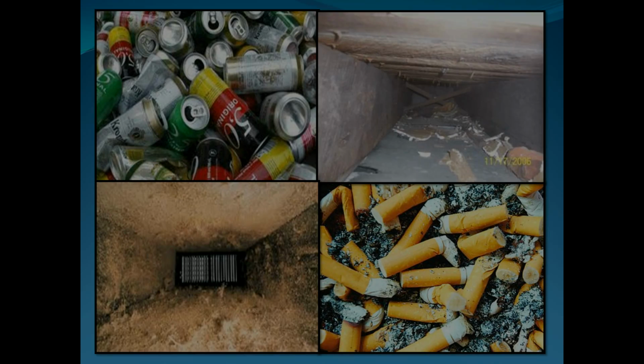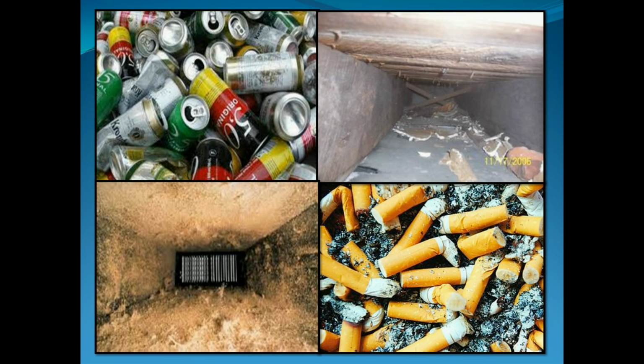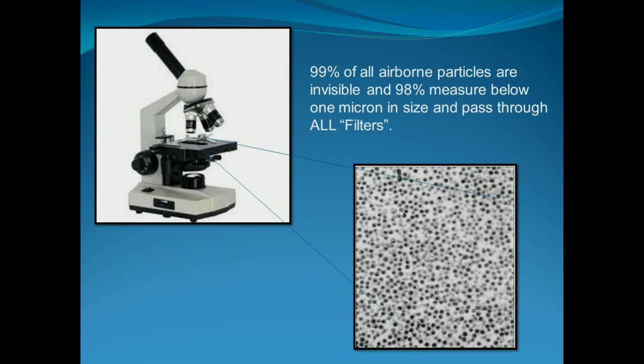So when you're looking at what a filter can do, it's the large chunks. It's the drywall dust. It's the sawdust. It's the sandwich wrappers and Coke bottles, all the lovely stuff that the construction workers sweep into the ductwork when the new homes are being built. Absolutely, you want to keep that out of the air and out of the equipment. But what about these submicronic particles? You cannot collect them with a filter without making the holes so small that we're going to block airflow. So therein lies the challenge.